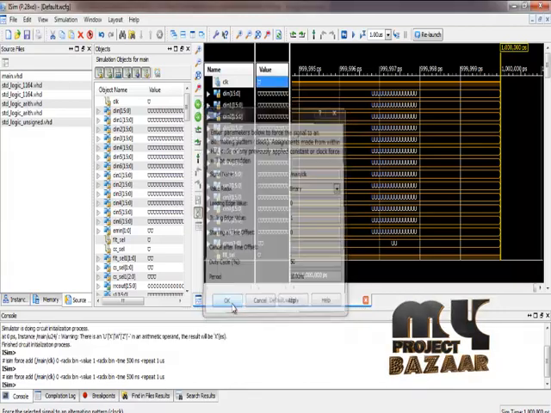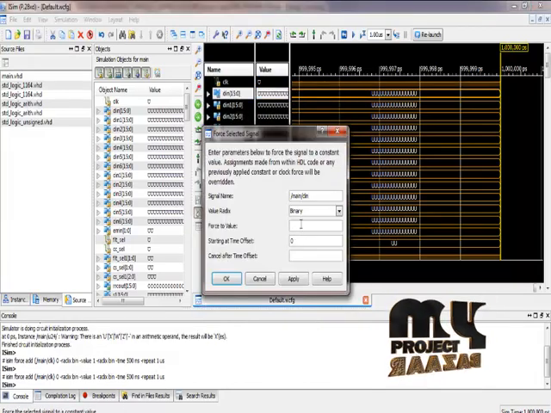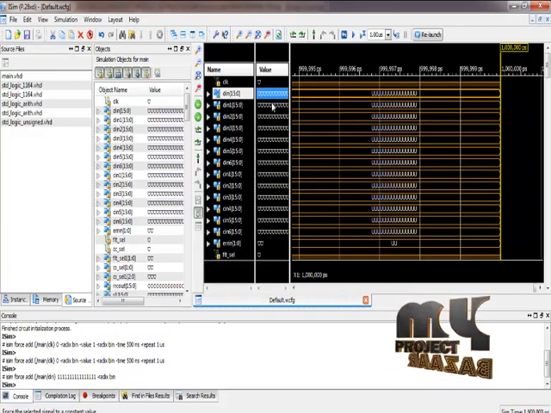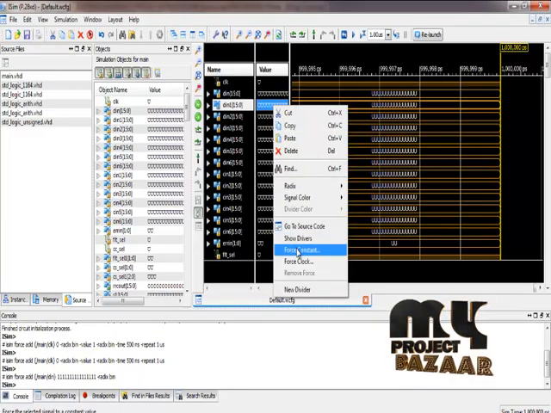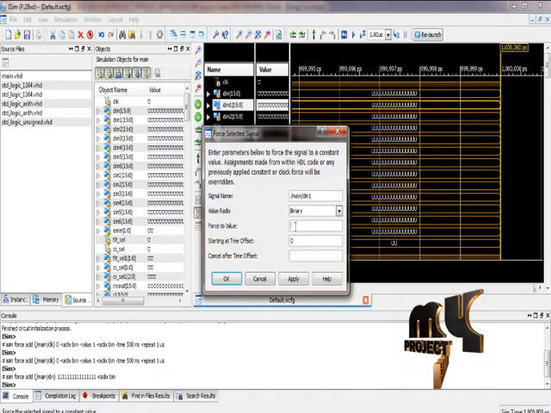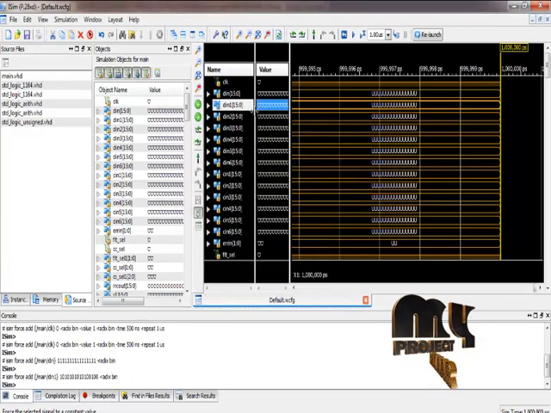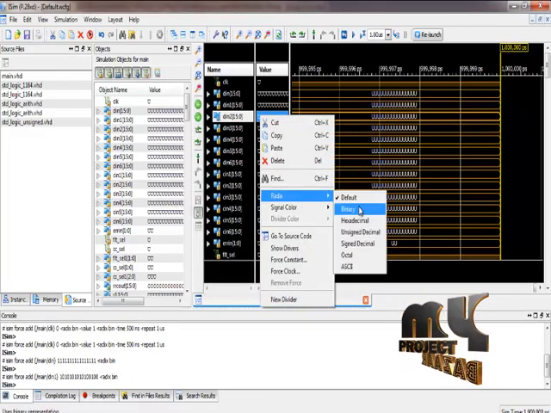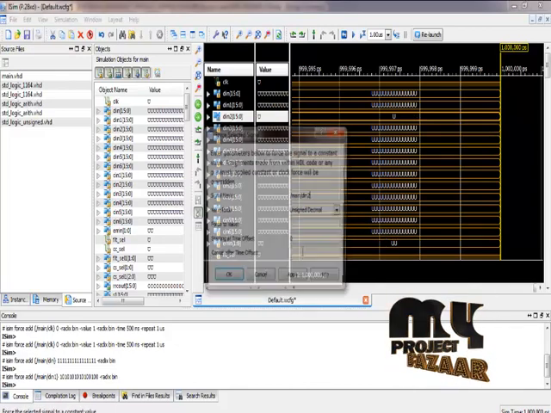Apply and OK, and then give the input values for the constants. Then give every value we have designed to simplify the process. After that, for the radix, we give the designed value.